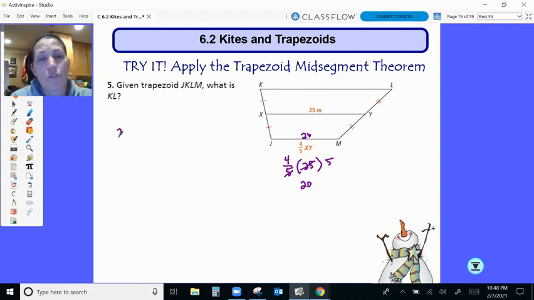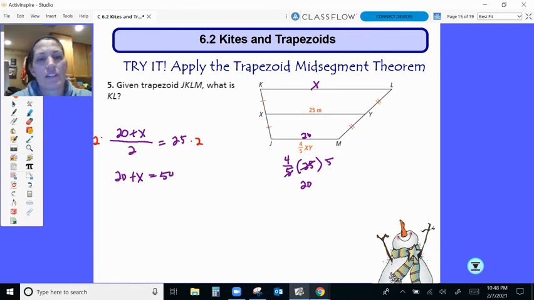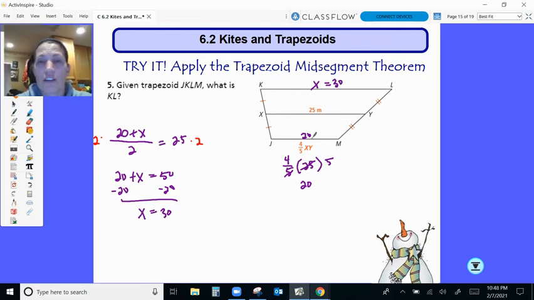So I'm going to take my little formula. 20 plus X, where I'm going to call this X up here, divided by 2 is going to give me my mid-segment, which is 25. Okay. Then I can just solve this. I can just multiply by 2 on both sides. It's double my mid-segment here. So 20 plus X equals 50. And then I'm just going to subtract my 20 to find the length of my other side, which is going to be 30. So this side up here is 30. This side is 20, and that side is 25. Which kind of, you could probably do that in your head, but I want to see some work.